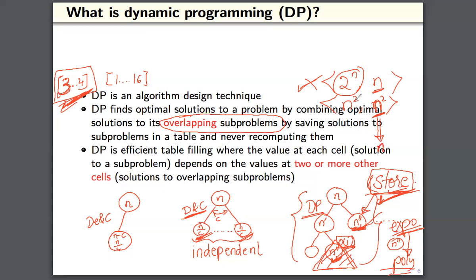In most of the cases, you can reduce the space by one dimension lesser than the time, right? Sometimes it can be complicated, but we will not cover that in these DP lectures, but it is doable. You can shave off one dimension, from n cubed to n squared, n squared to n, something like that. Depending on the problem, it can still be larger than your naive solution, but that is still okay, right?